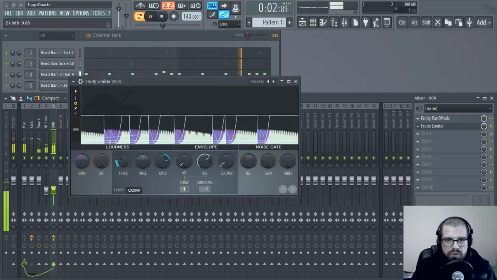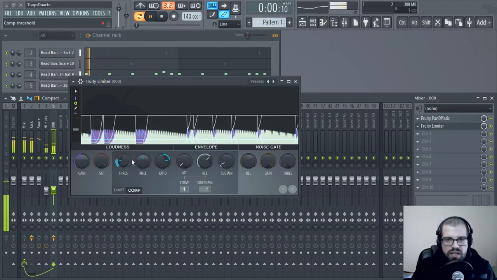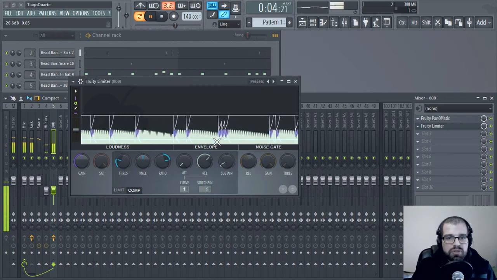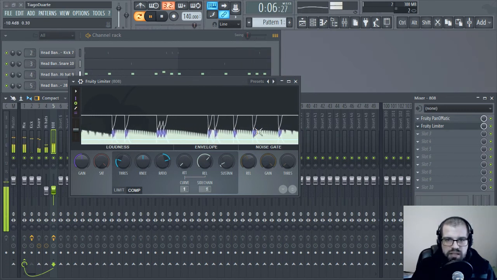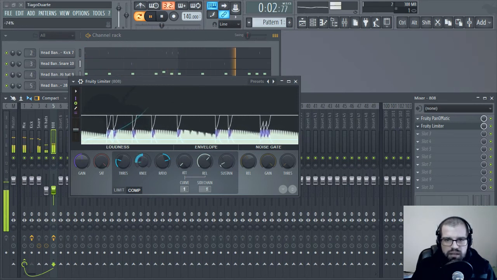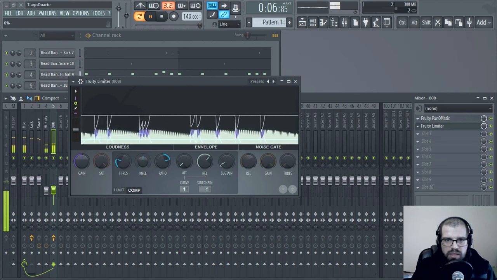So it's up to you, and it depends a lot on the music style that you are producing. As you can see, now we have the bass or the 808 ducking when the kick hits, and you also have the knee that you can adjust to give you different parameters.